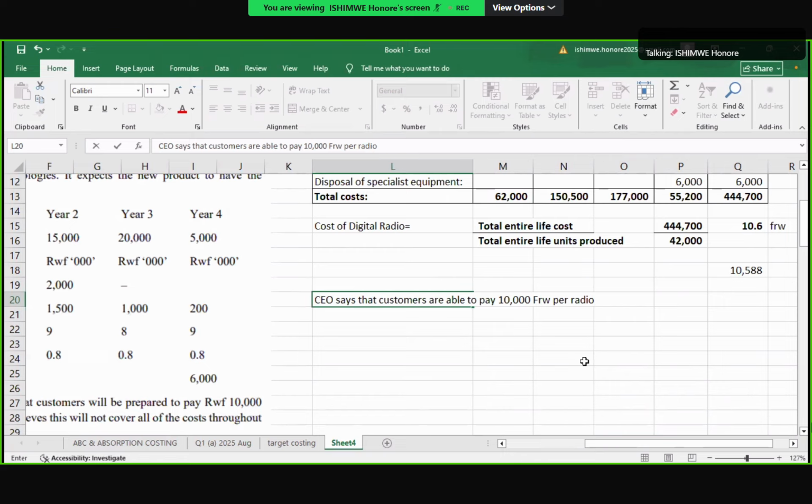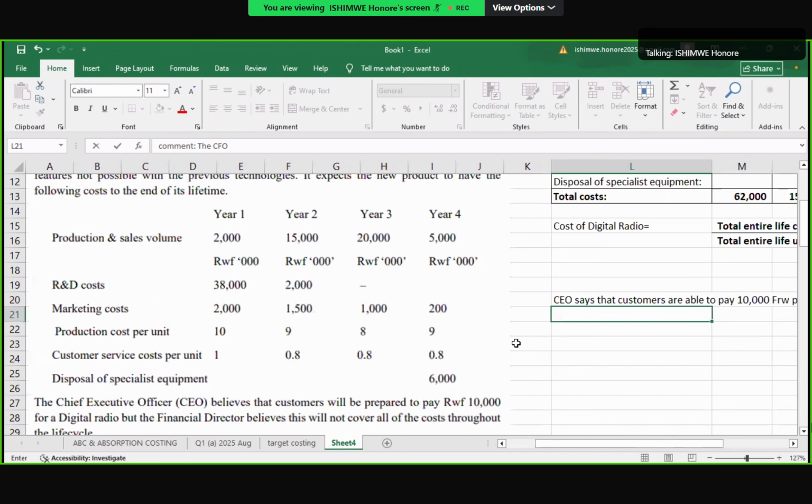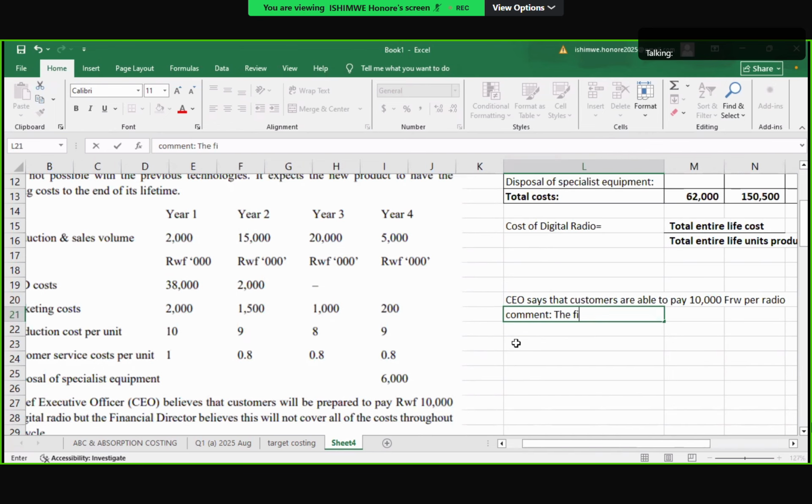What does it tell us as a comment? We should say that as a comment. Is it CFO or MD, managing director? It is finance director, not CFO. We are finishing. The other one will do it in the afternoon, from 5 to 9, where we also have performance. So we'll continue where we stopped today.